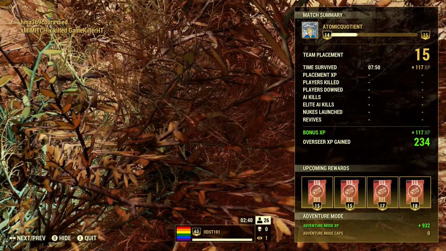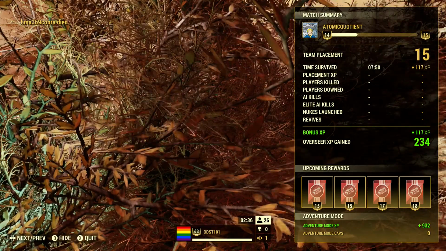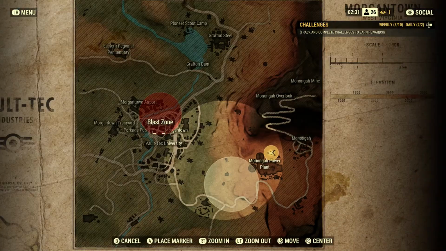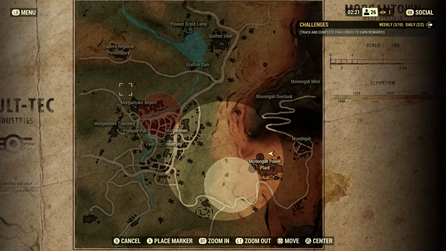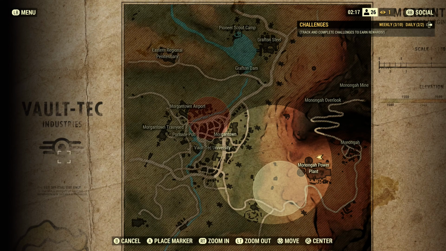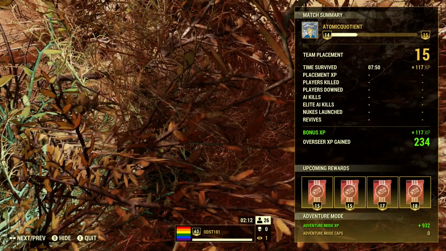And let me know if there's any better places to look for Stimpaks. Like I say, if you spawn into the side of Morgantown, I've read some people spawn down at the bottom, but it is busy, right? The problem with Morgantown is a lot of people spawning there. Some people say spawn in this area, find some containers, and then just run to the fire. Yeah, this is my go-to place.